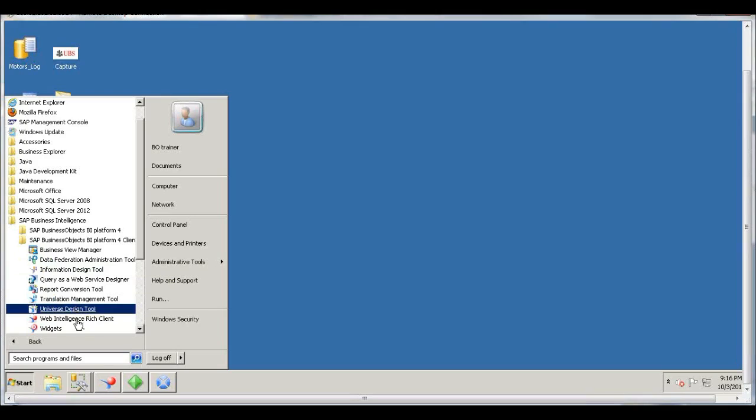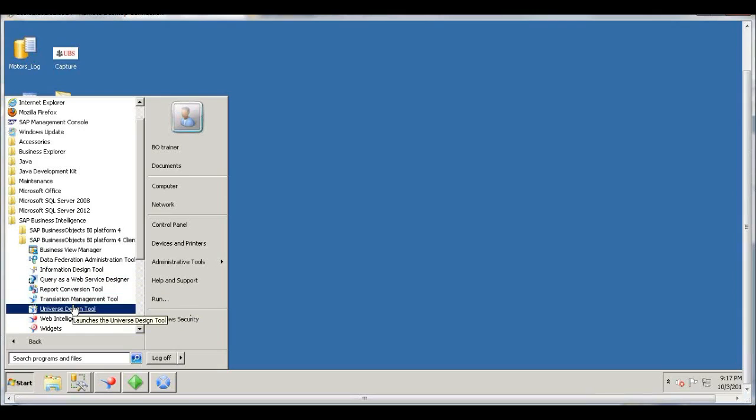This UDT has been introduced only as a naming convention, but in the previous version, the same topic was called Universe Designer. Starting from 4.0 onwards, they have renamed it to UDT. But along with that, they have introduced a new application called IDT. Now you can ask me a question.